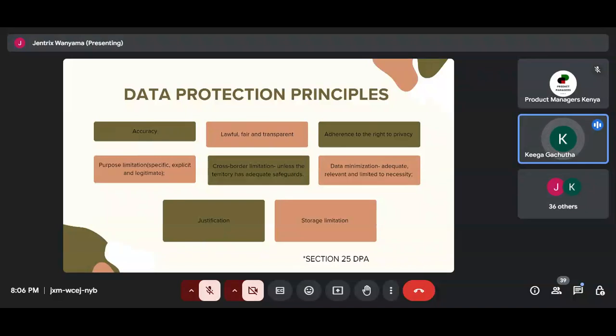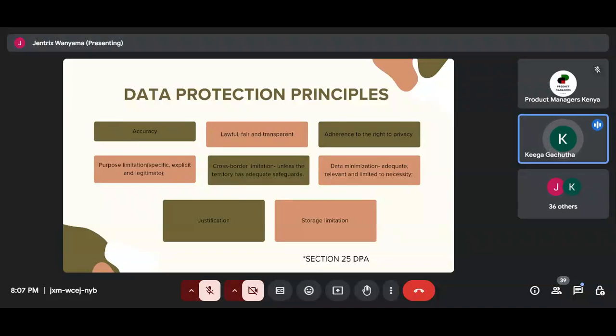It doesn't matter whether they are in Europe or not, provided it relates to a European citizen, then it's going to apply. The reason why this is important is on account of the nature of some of the operations that you have as product managers. You'll find that often there are providers that you are relying on that do not belong in Kenya, or that have servers that are not located in Kenya. And so in some of those instances, you might need to have an information sharing agreement that is going to ensure that the information that you're sharing is adequately protected.